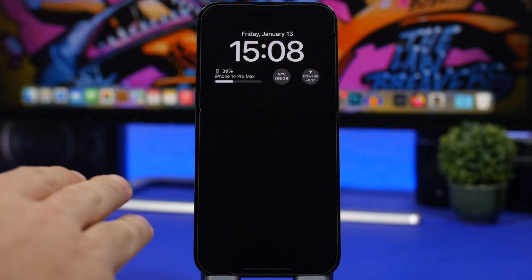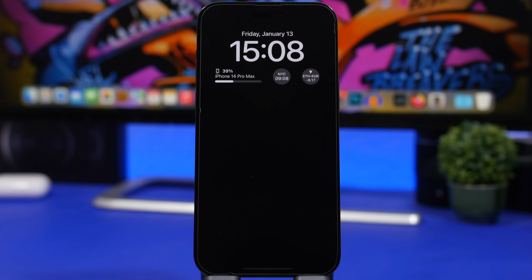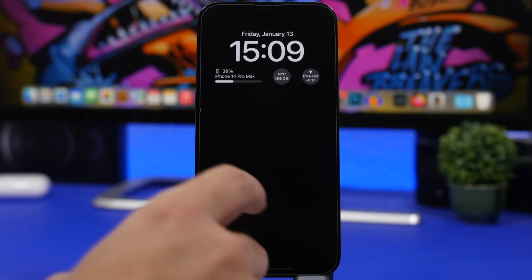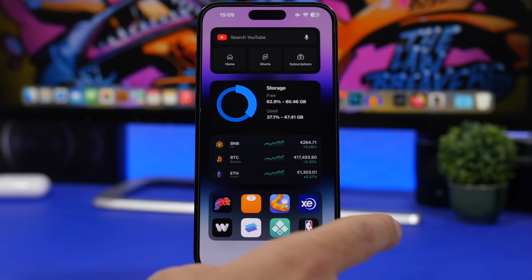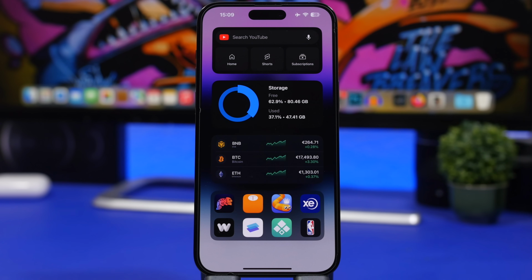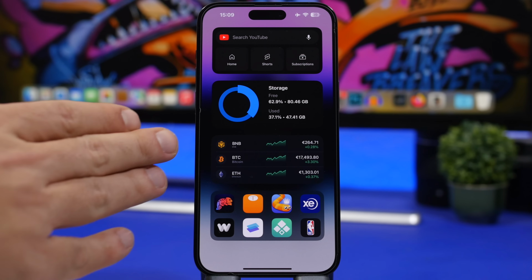Now, one feature of iOS that had been forgotten for a long time now are the widgets that we get on the side here. Now, of course, with the release of home screen widgets with iOS 14, nobody uses those anymore, and they're probably not that useful because you will have the widgets that you need on your home screen. But on the lock screen, you can actually have them here and just swipe like this and you will have the widgets that you need.